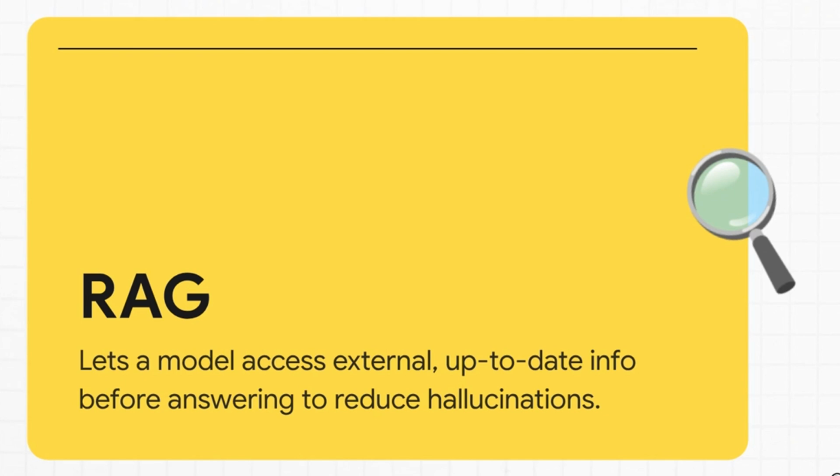So what about new information? Well, a really cool technique called Retrieval Augmented Generation, or RAG for short, helps solve this. It's pretty simple, really. Before the AI answers your question, it does a quick search of an external, up-to-date database. This helps ground its answer in current real-world facts and is a huge help in cutting down on those weird hallucinations where the AI just makes stuff up.